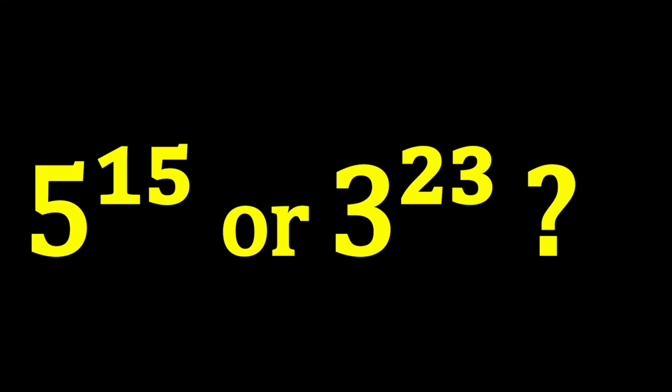Hello everyone. In this video, we're going to be comparing two very large numbers. We have 5 to the 15th power and 3 to the 23rd power. We're going to try to find out which number is larger. I'm going to give you the numerical values at the end so that you can see how many times one number is bigger than the other.